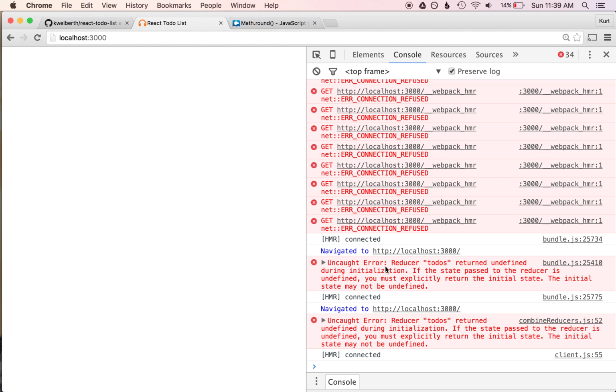So there's this uncaught error. It says reducer to-dos returned undefined during initialization. If the state passed to the reducer is undefined, you must explicitly return the initial state, and it can't be undefined.